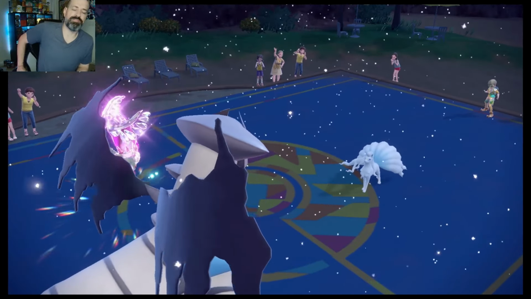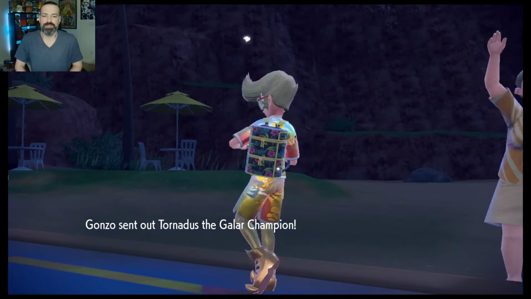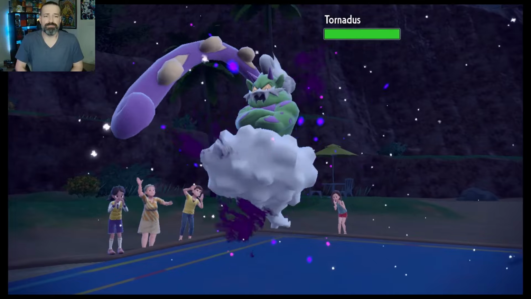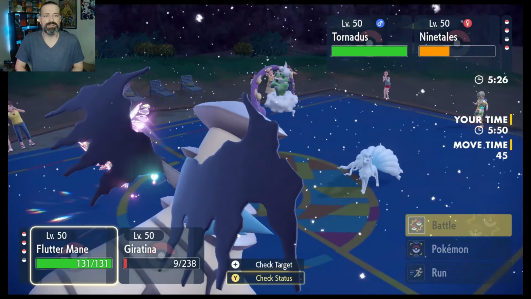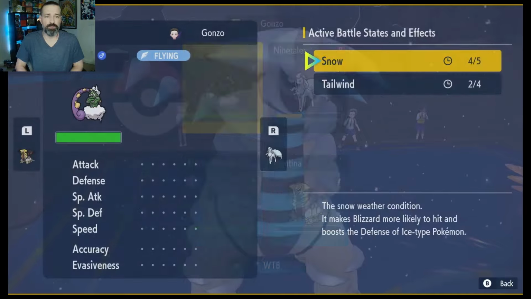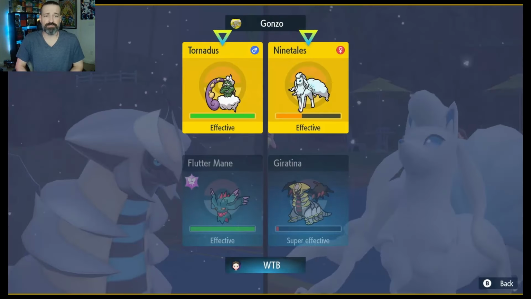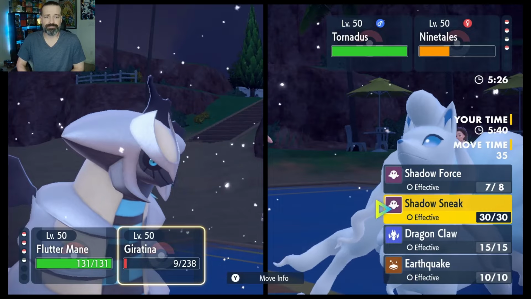Only because then they would have some Fake Out pressure, and they would also get the Intimidate. Oh, they're going to go Tornadus. Okay, that might be even better. So, here's what we're going to do. Because we still have Tailwind intact, and we're Speed Booster, we know we're going to be faster, so let's go for that Dazzling Gleam.